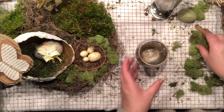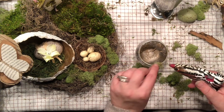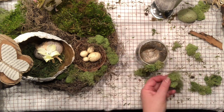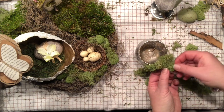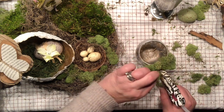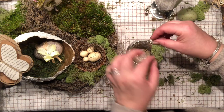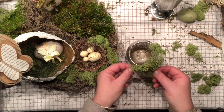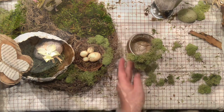So let's take another glass and add a little bit of that moss, and then we are going to be almost done. And our base of our garden that we are going to continue work on is almost done. Just the final few touches and we are almost done. So I cannot wait to show you how this whole project looks from the other angle. So here it is.